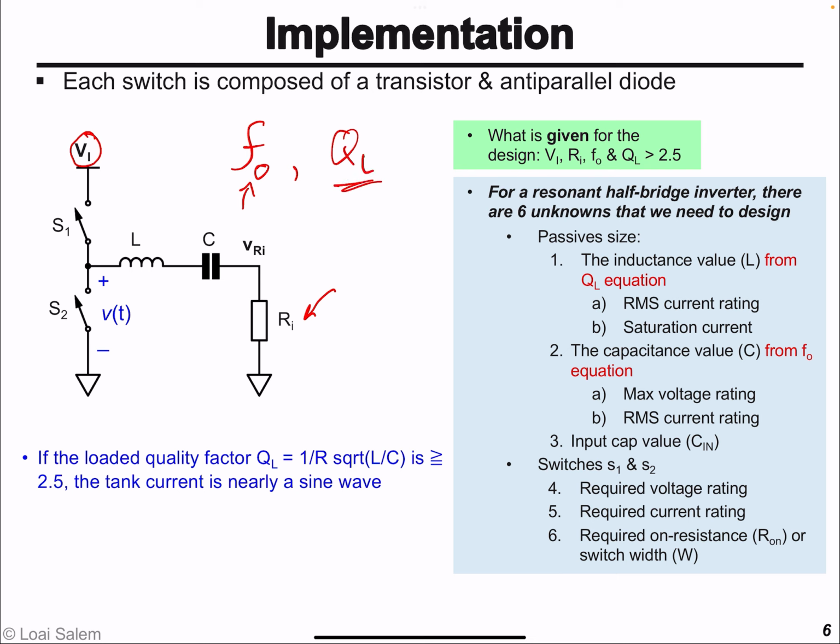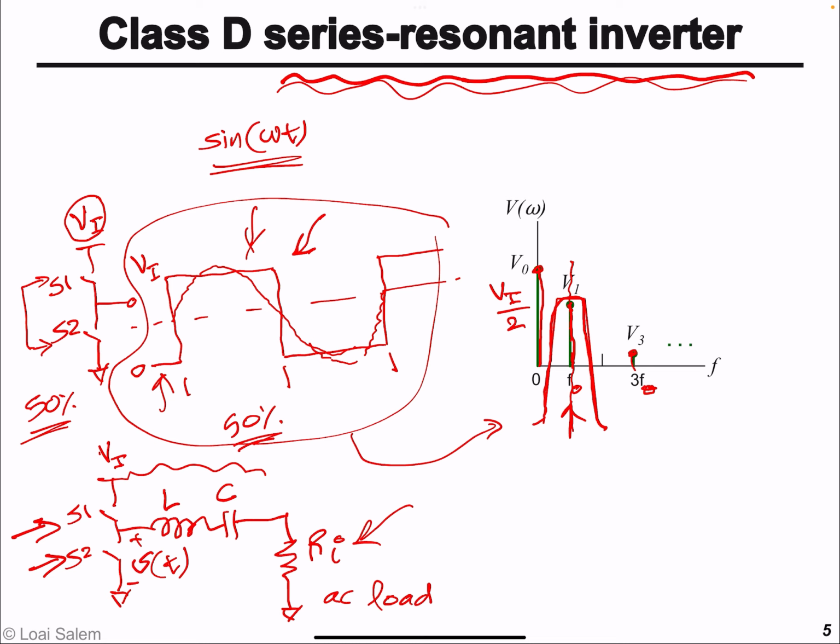So typically the quality factor, so we said we have an LC bandpass filter whose function is to extract the sinusoid that's embedded within the generated square voltage. And to extract this, you want the bandwidth of this filter to be small, such that it doesn't take the third harmonic. It only extracts the fundamental component and rejects the higher order harmonics starting from the third harmonic, right?